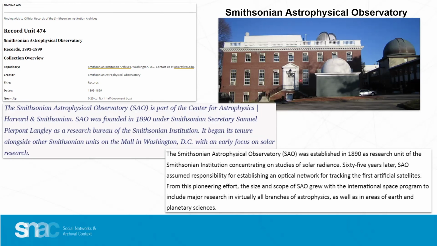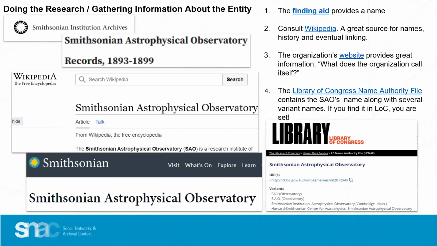RDA rules allow one to derive a heading from any biographical or historical source or archival resources with information about the entity. For work in SNAC, editors commonly lift the entity name from a finding aid or other descriptions, but they can establish an entity name based on information found in a variety of sources, like wiki articles, the corporate body's official website, organizational charts, etc.